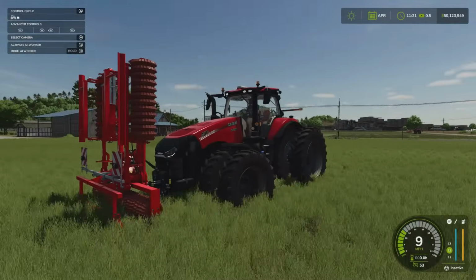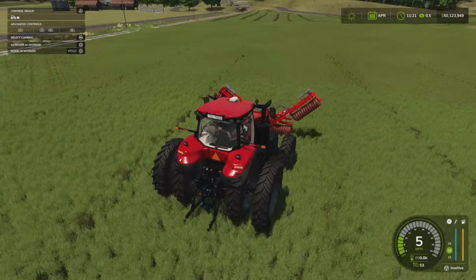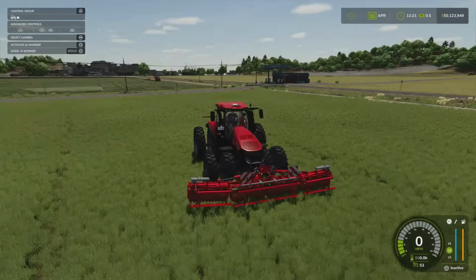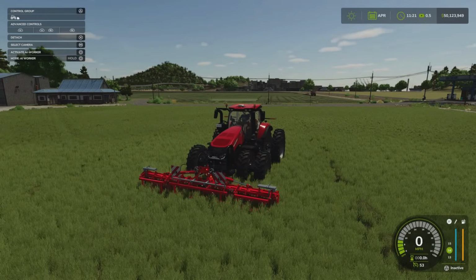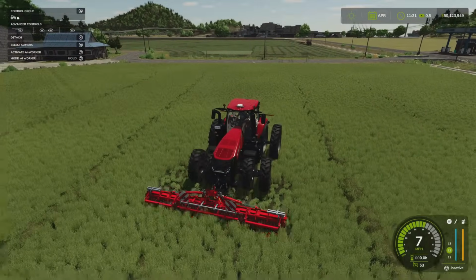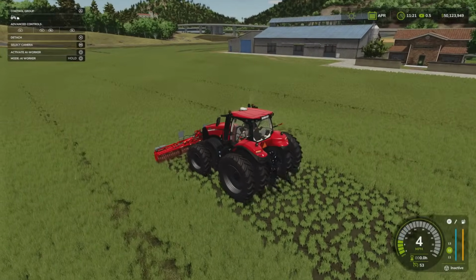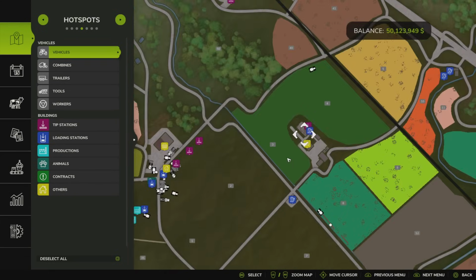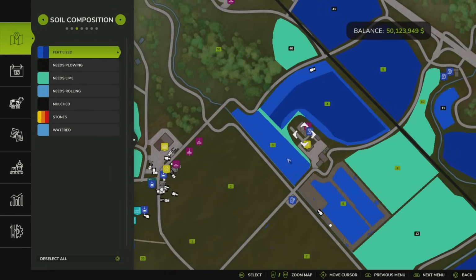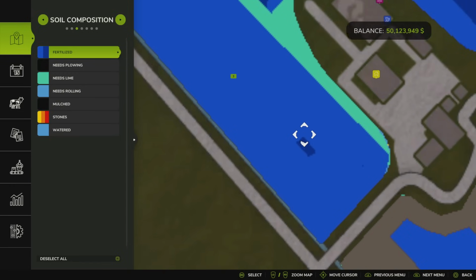Actually, what I will do, let's unfold it here. If it works like the old ones used to, if you use this on grass that's already grown, yeah, it will take it back a growth stage. So you have to be careful. If we go and check on our fields now, and we go across one, soil composition, you see we're getting the second fertilizing state, but it's knocking our grass back.